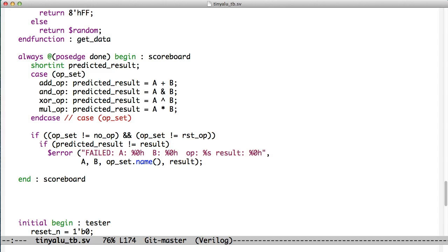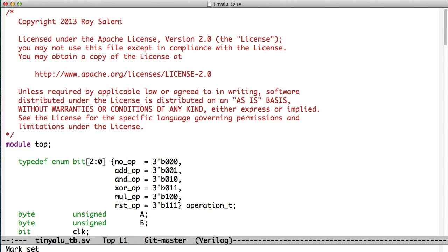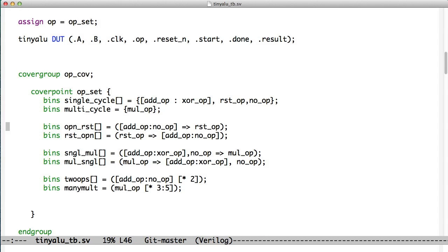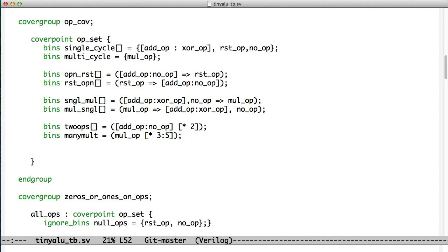book. Finally, there's coverage. We use functional coverage in this design, as you really should do with constrained random, to make sure that we've covered everything we want. Again, I'm not going to get into cover groups in detail here. Those are covered in FPGA simulation. But at a broad point, we can say we've created these SystemVerilog cover groups. This one makes sure that we've tested all of the single cycle operations. This makes sure we tested all the multi-cycle operations.